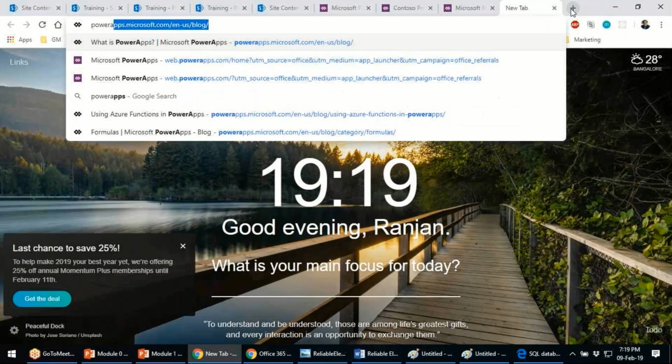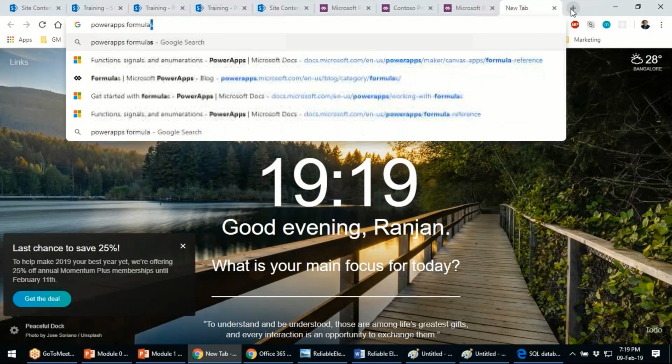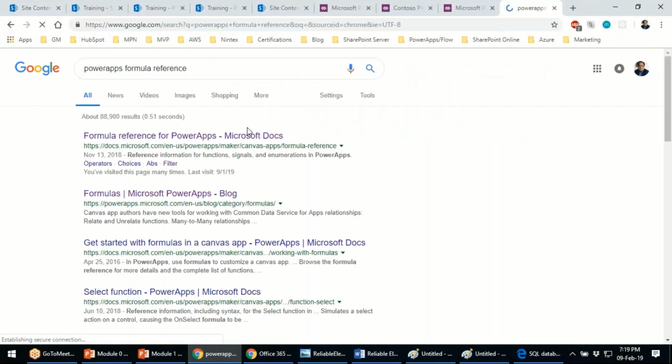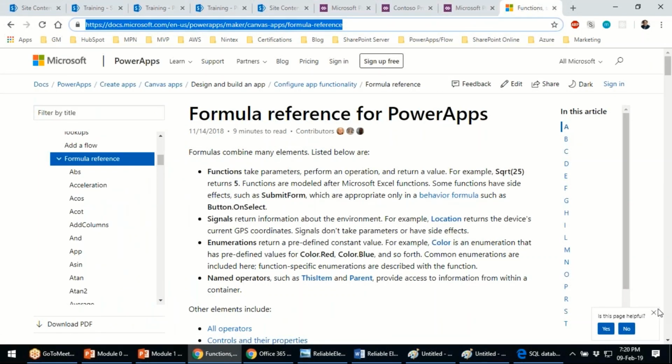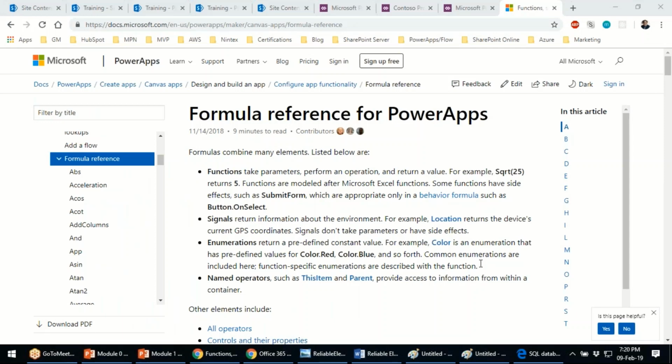We have got the Power Apps formula reference. I can directly go and write it, but I'll pass you the reference. Here, this is your formula reference. I'll paste it in the chat window. You can bookmark this link. What it is saying is that there's a long list of functions.